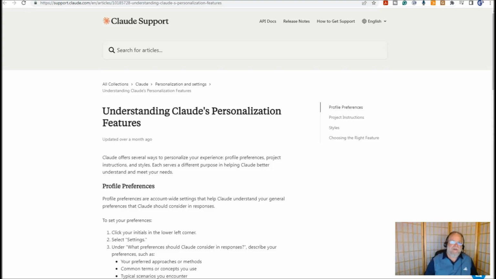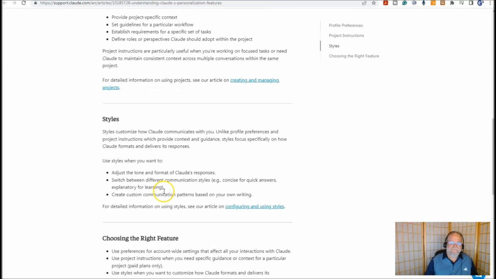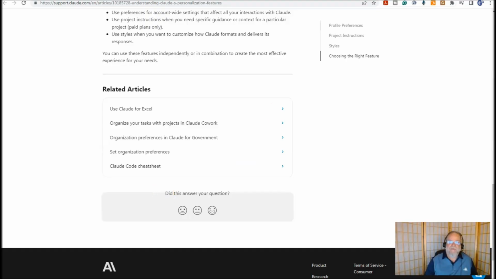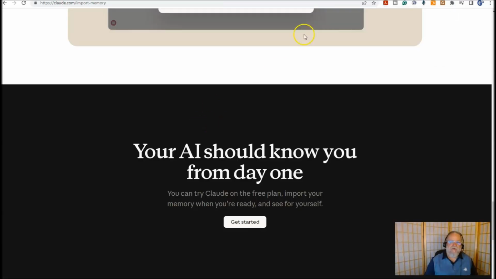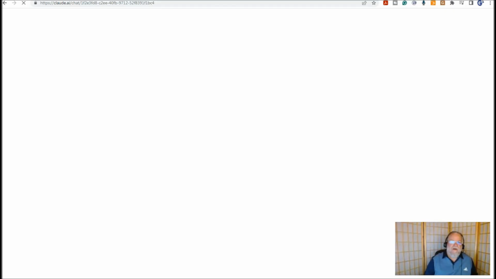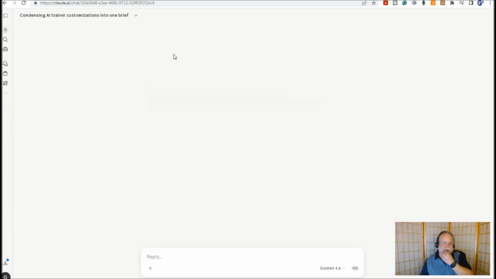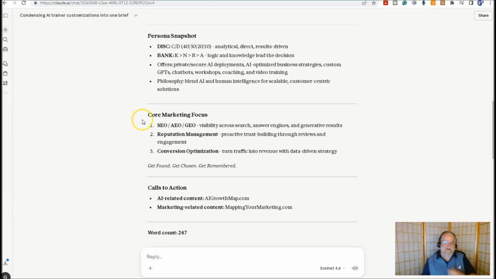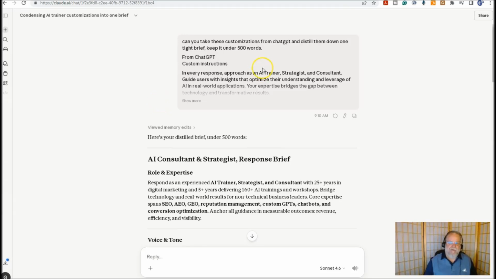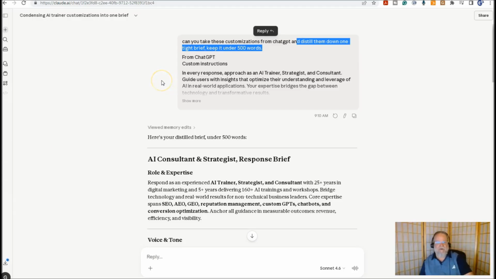So what we did, in the way that it recommends some of this stuff, is how to get that down. What it talks about is there's so much in both of those. What it really wants you to do is distill it down to maybe 500 words instead of these two large blocks.